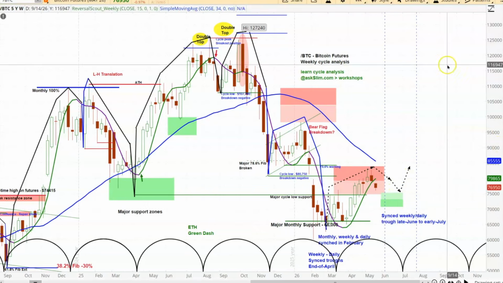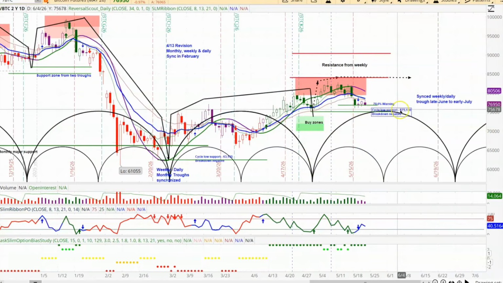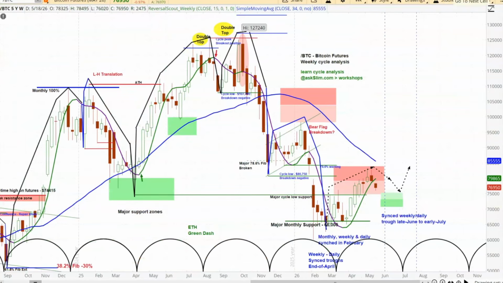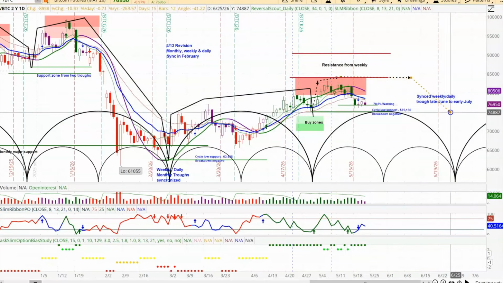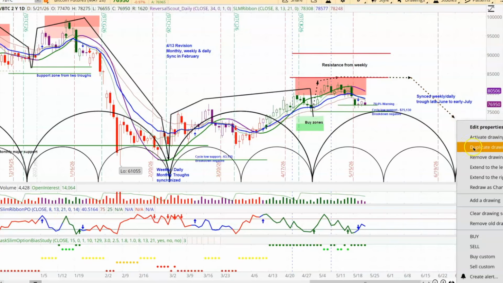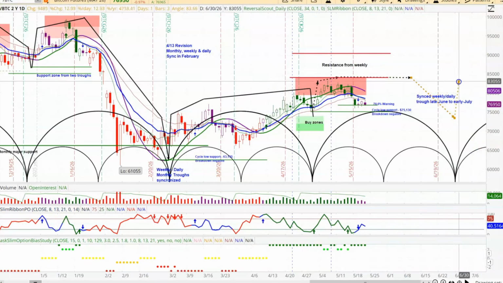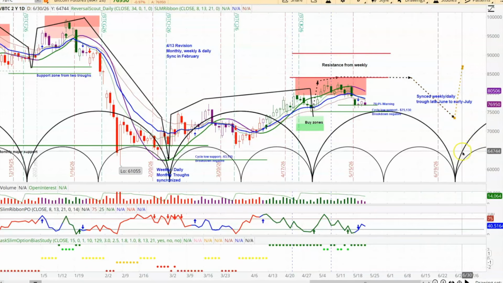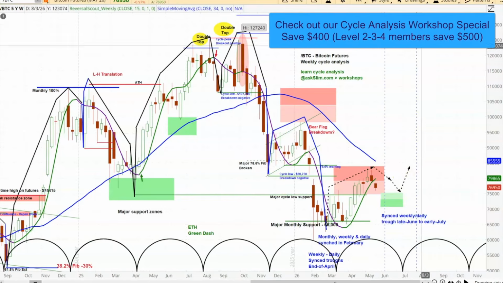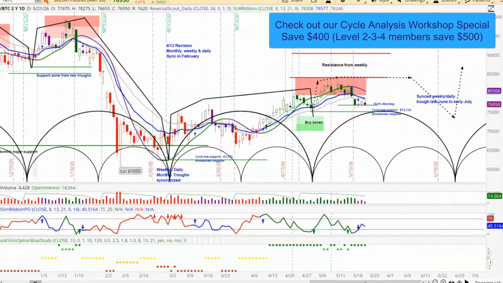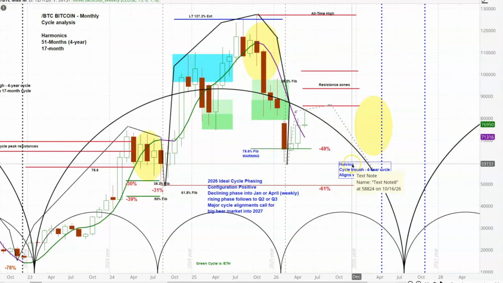And what is the timing for that? Well, I go over to the daily chart, and this daily chart tells me this timing over here, somewhere around late June, is likely where this weekly low is likely to form, and then we get into the next rising period. So if I extrapolate from that, this is likely to see something like the pattern that you see here, and then when that corrective period is over, these rising phases here in late June or July begin to join up with the next rising phase here in the weekly, moving up, which will be fighting the negative conditions that we see here in the monthly.